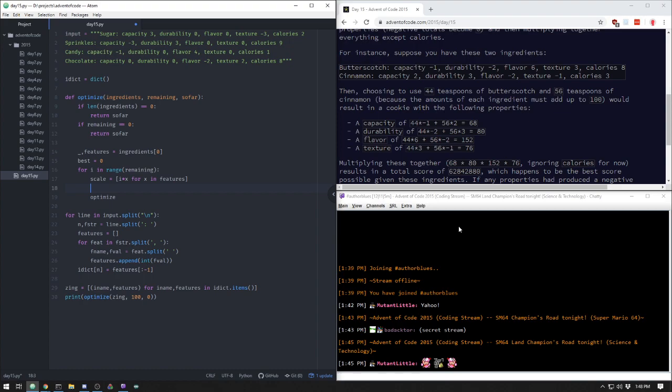So let me remind myself how to do reduce in Python. Python reduce.